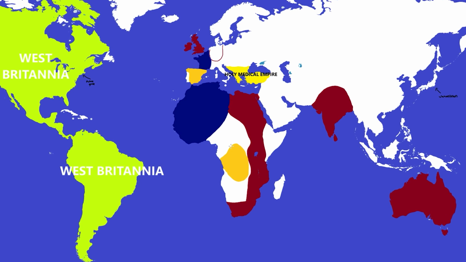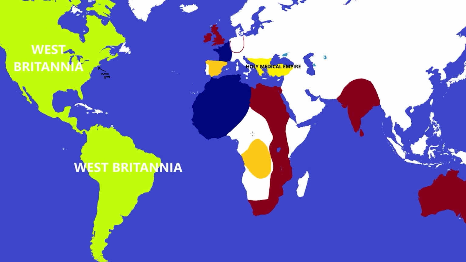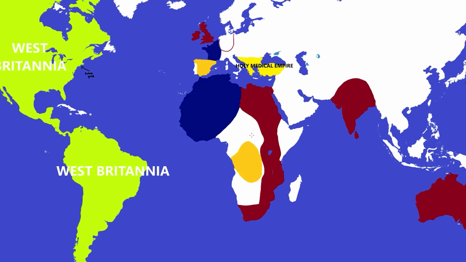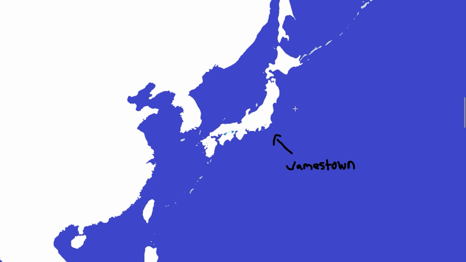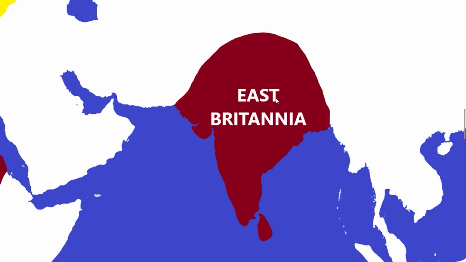Okay, now the world looks something like this. It doesn't look as dominant, I guess, because the British were forced to fight a lot more with the natives. I don't know. Also, Africa's a big mess now. Is Japan even independent anymore? I don't even know. There is a city though named Jamestown in there. Forgot to mention this is East Britannia. I didn't read that part. I gotta do this one.